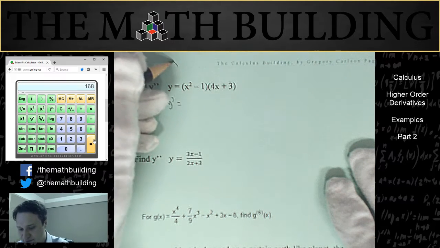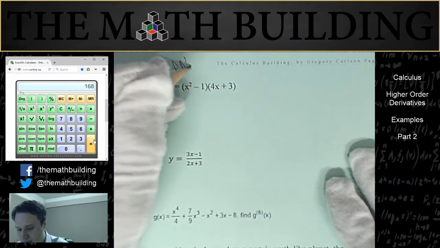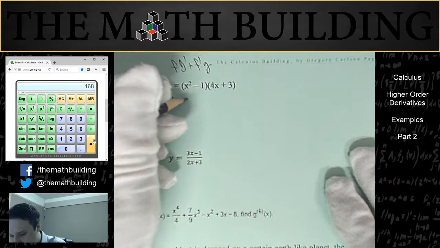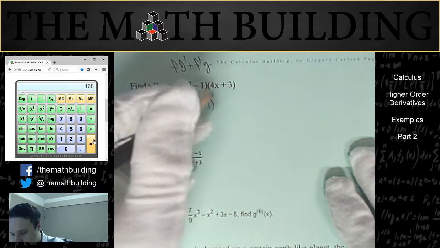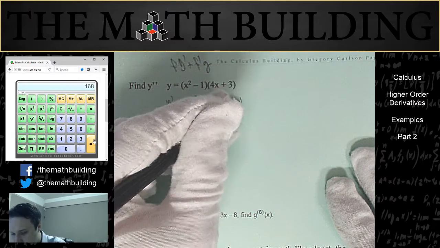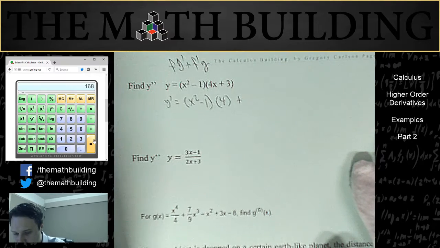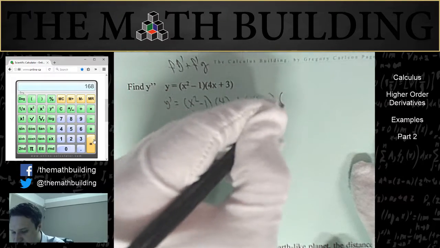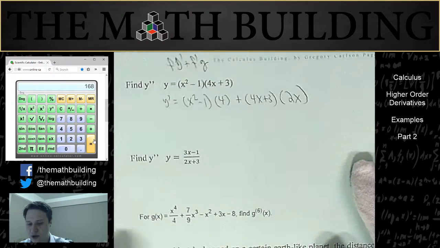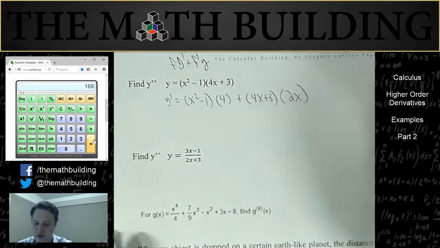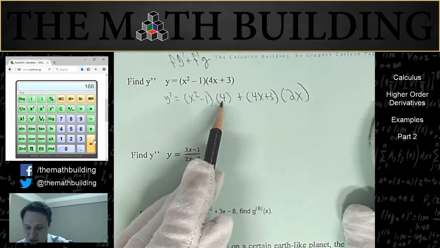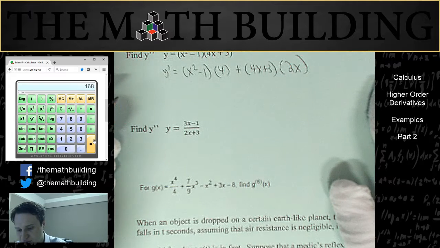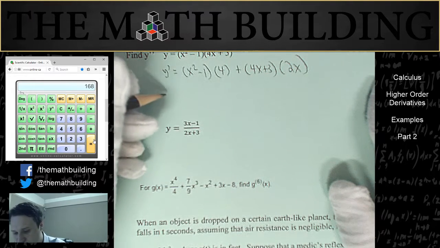So again, it's fg prime plus f prime g. So f times the derivative of g plus g times the derivative of f. So there you go. I kind of flipped those two, but f times the derivative of g plus g times the derivative of f. So there's that first one. So let's go ahead and find the second derivative.